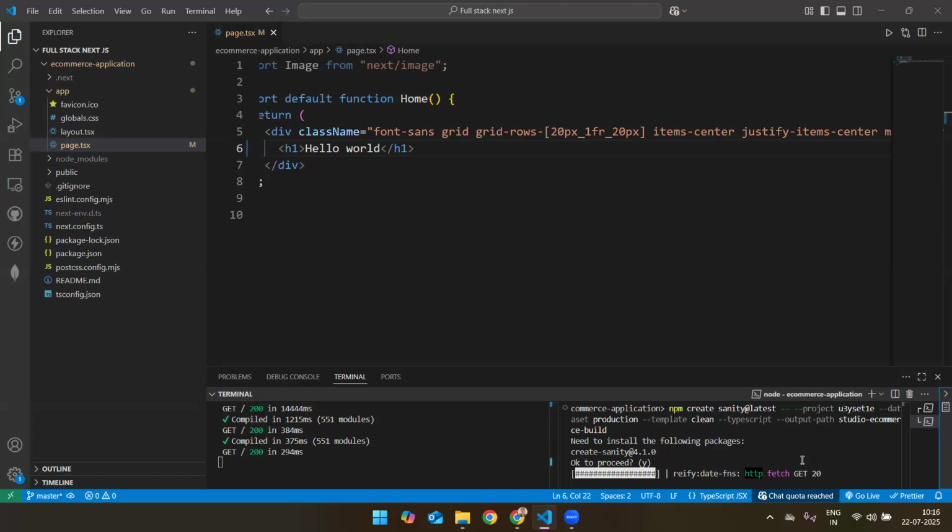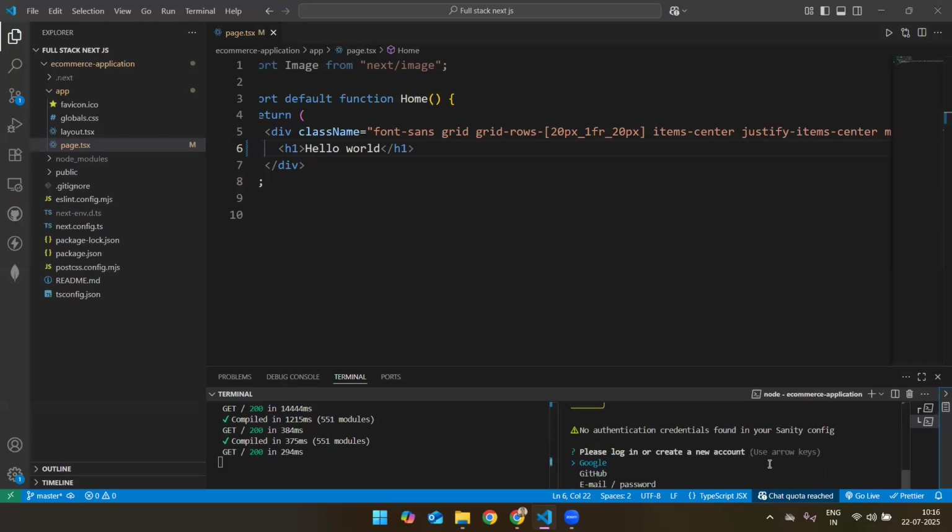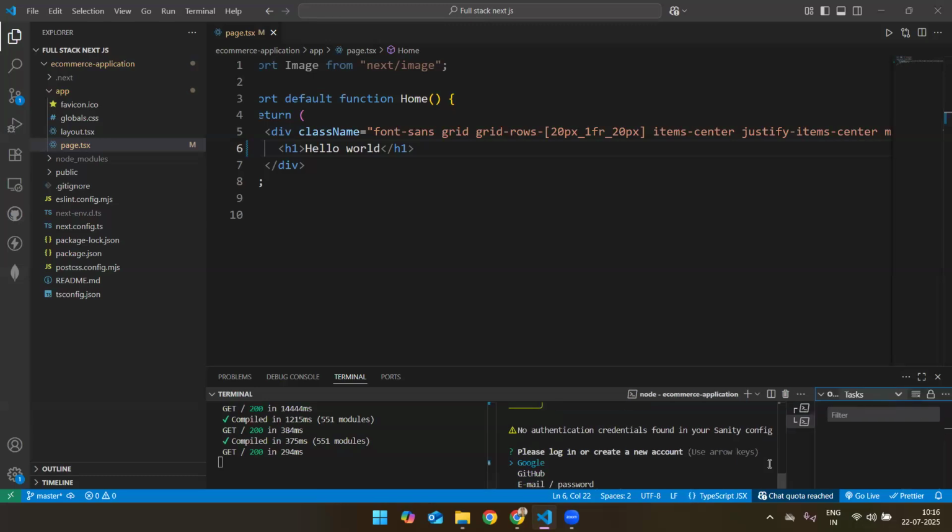So it will ask a couple of questions as well while installing. So let's wait for that. So authentication, permission. We have already created the new account. So let me just select Google.